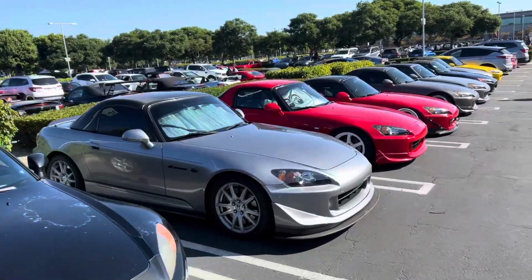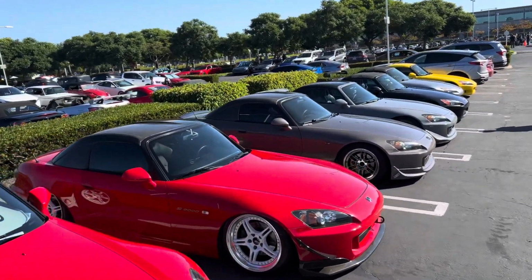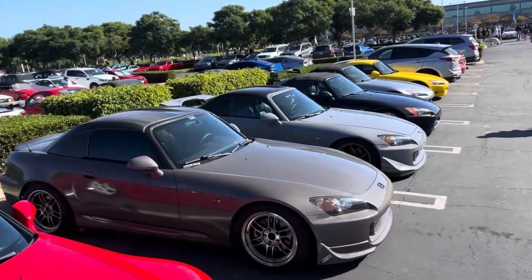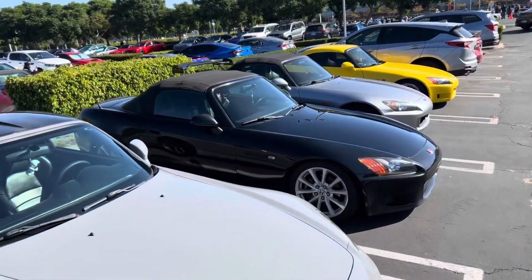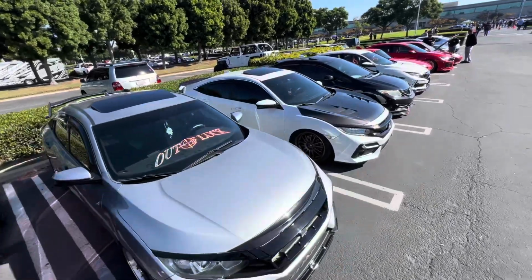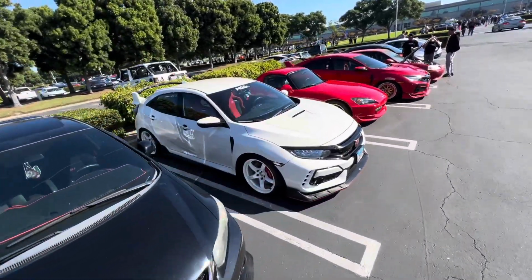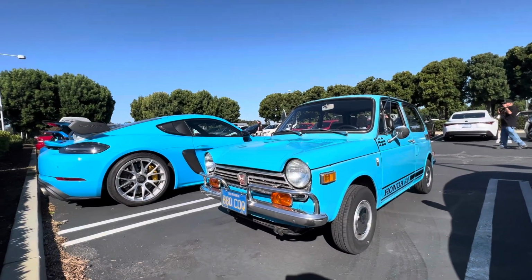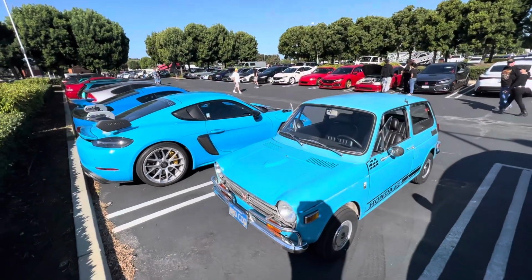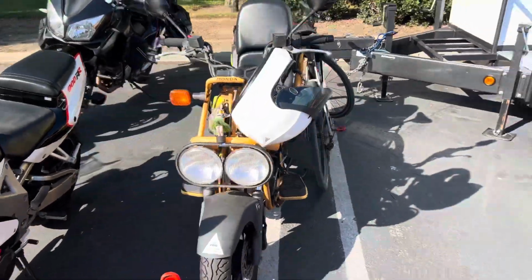And then out in the regular guy parking, you can see the Honda clubs showed up in big time. The S2000 club was there, I guess, with just row after row after row of these cars. So you get a great idea of what kind of custom stuff you could put on your car just by walking around here and looking at all the different variants of the same car that you have. Being here just made me realize no matter what kind of Honda people had, they love their cars, and everybody considers their car a classic, and it's certainly valuable to them.